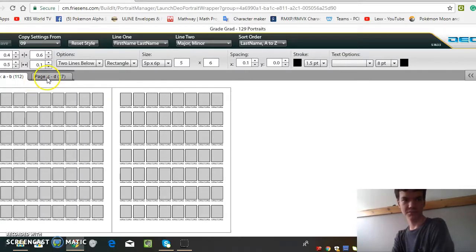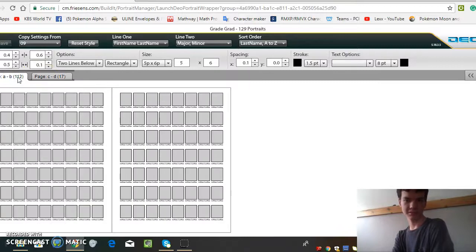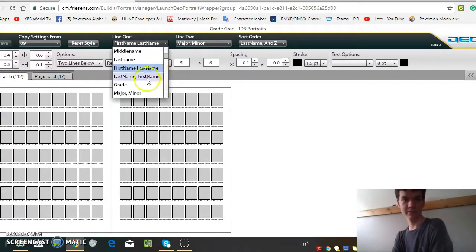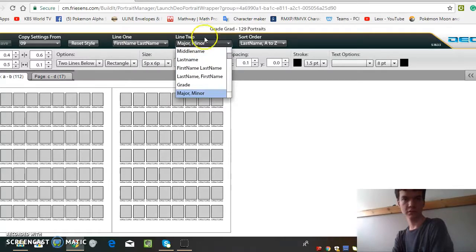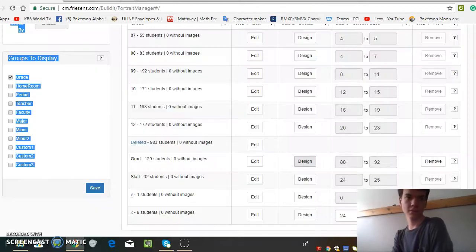It will show us how the grade 9 pages look and show us the default template for the grade 9s. We can arrange line 1 exactly how we want, arrange line 2 exactly how we want, although it's not really important to have a line 2. We can do last name, first name if that was a theme.